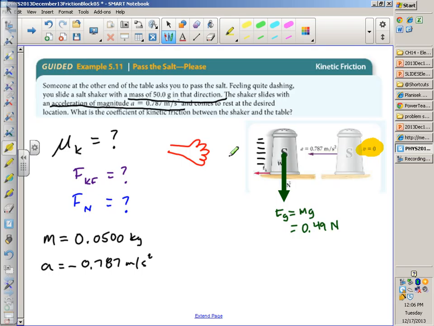All right, so we got this gravitational force, right? Maxie, where can we go next? Normal. Let's go normal force, okay? We said normal force comes from the surface, right? In this case, that surface would be the table. So normal force is going to go up in this direction here. All right, we'll label it F of n. And then one more force, right? What else would be acting on this salt shaker as it slides across the table?